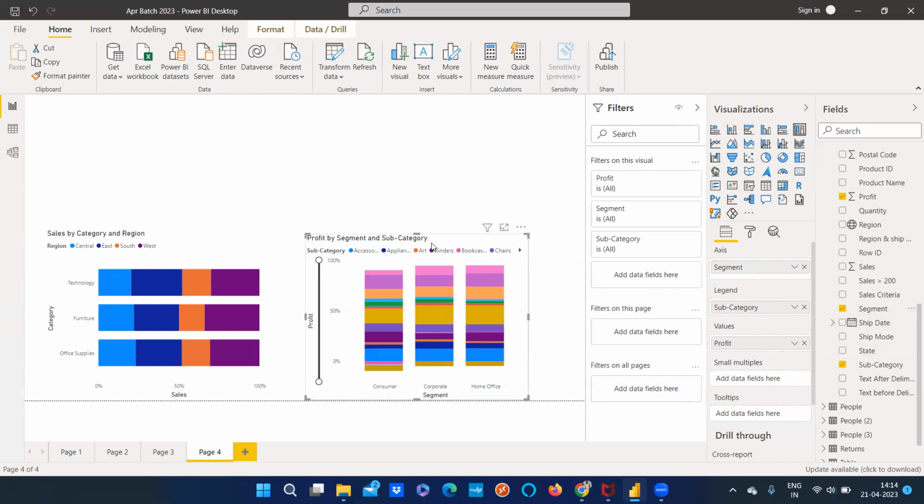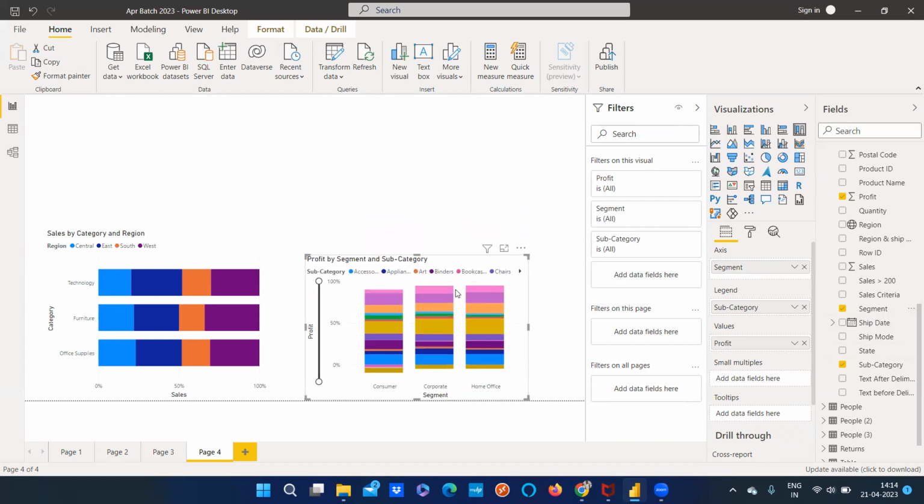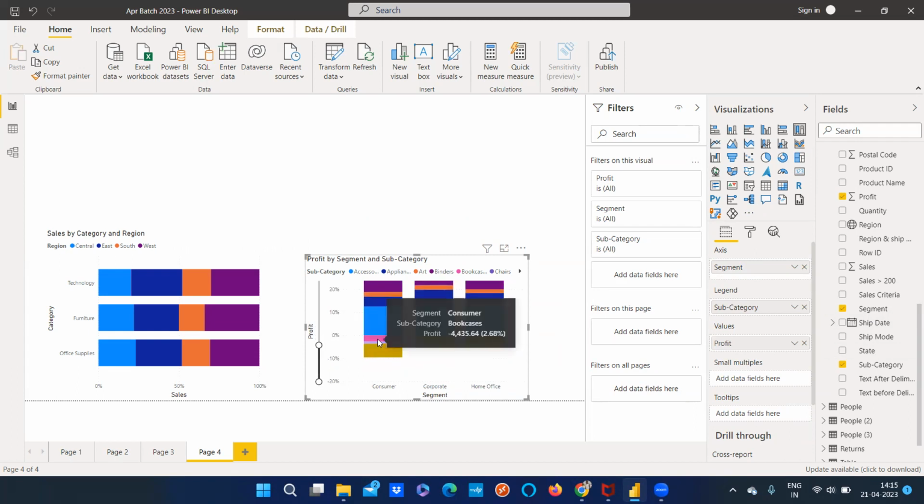Now you see there are many colors in here. Suppose our visual is a smaller one, it becomes a bit difficult for us to understand which color this is and how much percentage. In that case, we'll use the zoom buttons in here, so that we'll be able to check each color, and we can understand, oh, there is one more color in here, that is art, and it is occupying like 2% of profit in the consumer segment.